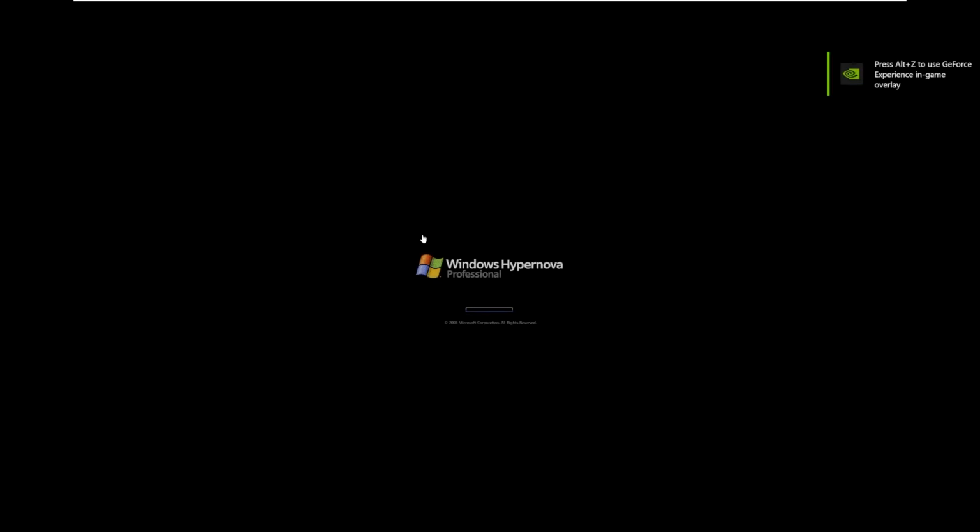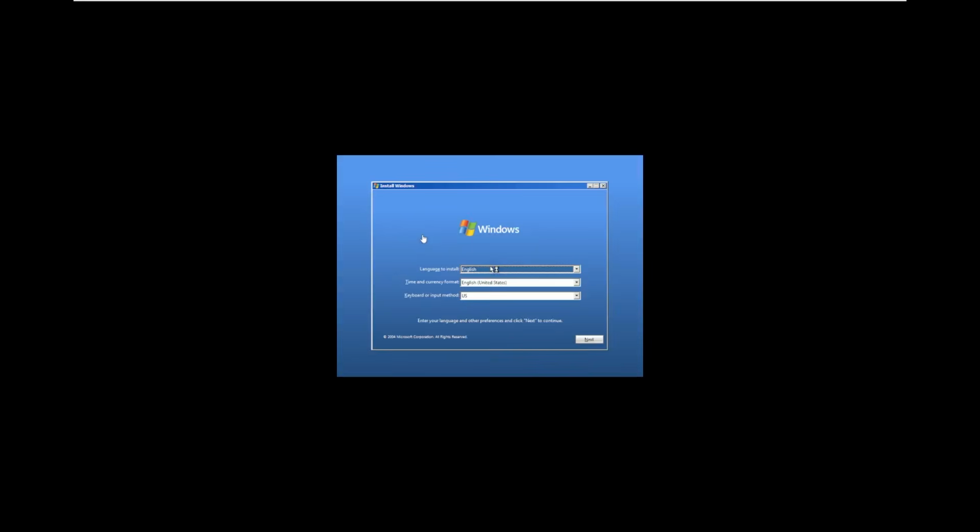In my opinion, from what I can see, this looks to fall right around the Windows Vista time frame, sort of what it's meant to imitate, if that's even the right word. I don't know exactly the right way to phrase this, but regardless, this is Windows Hypernova. From what I can tell, if I recall correctly, it's built on Windows Server 2003, as well as the Windows XP extended kernel made by a developer. I can't remember the name, but we've looked at their mods in the past.